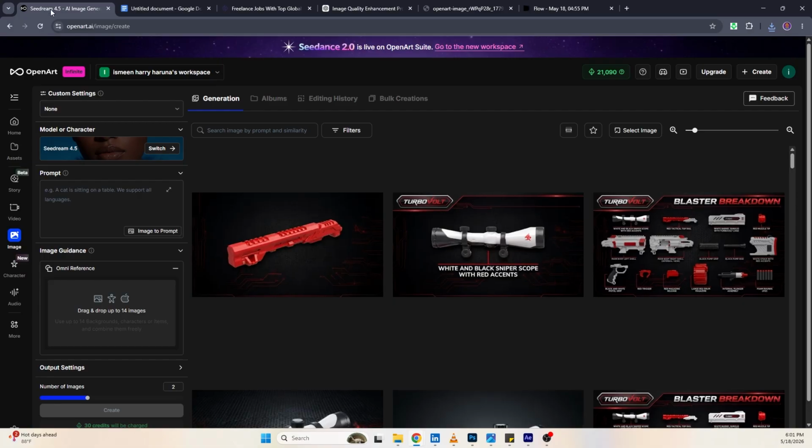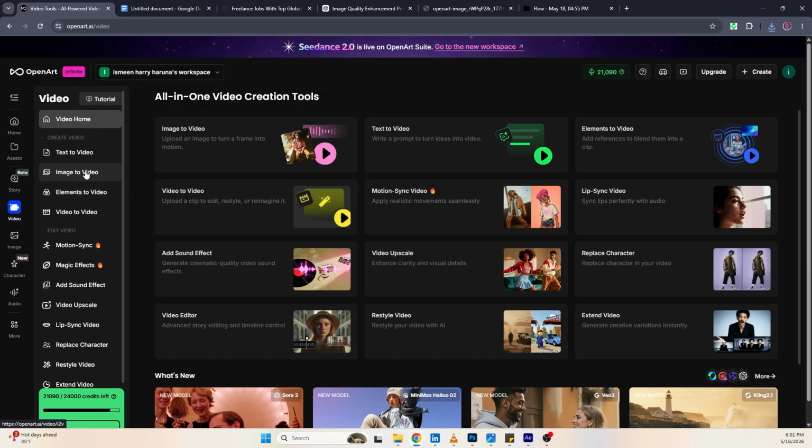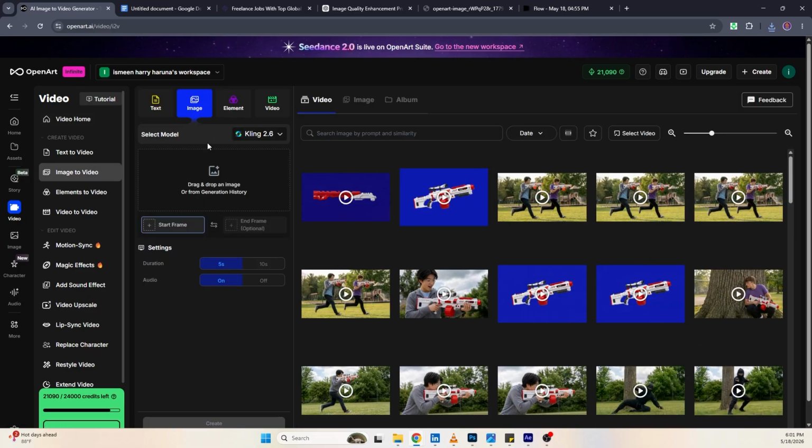So now we go to our animation software platform. For this, I usually use OpenArt. Since we are dealing with little clips, if you watch any movie or any cartoon, in most cases the camera only stays on a single character for, let's say, 5 to 6 seconds, or sometimes even 4 seconds.